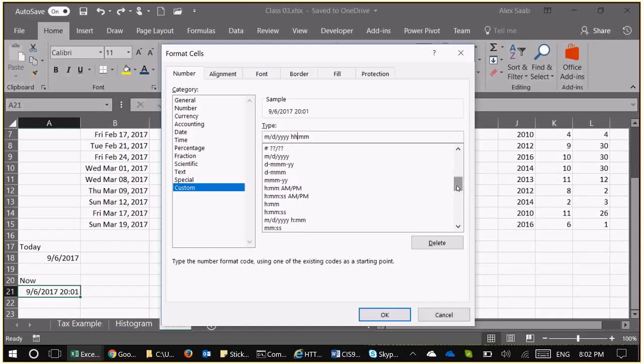One second, actually I made a mistake. I confused it with another program. So H actually doesn't matter, whether it's lowercase or uppercase. It's 12 or 24 depending on whether you add AM/PM or you don't. So you can add seconds and AM/PM.